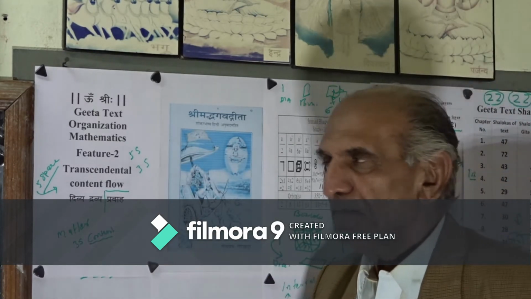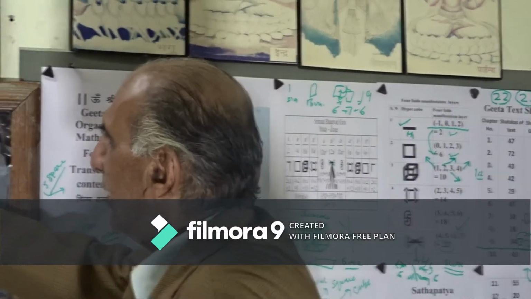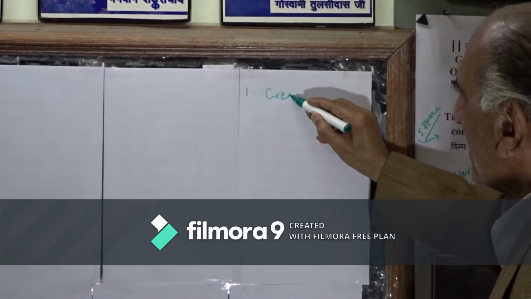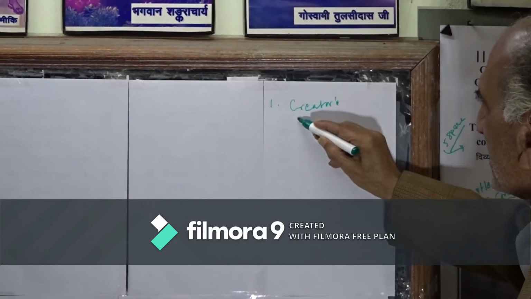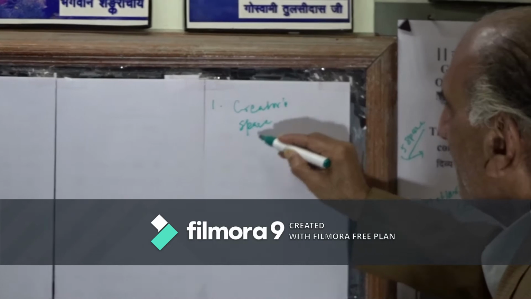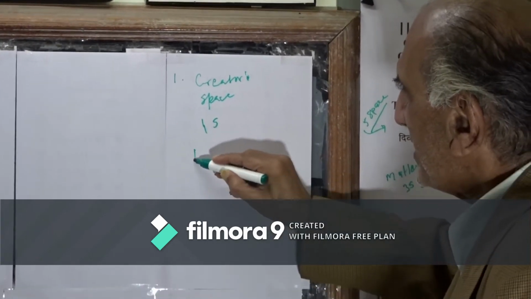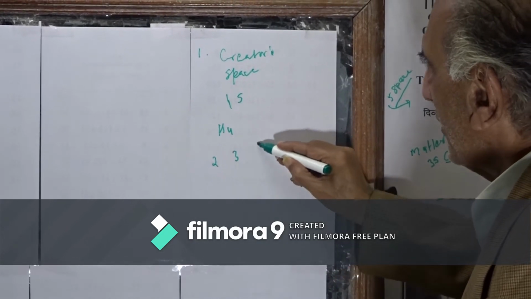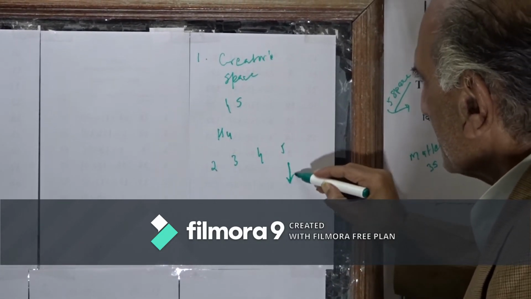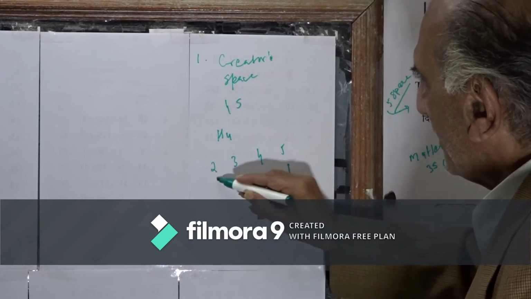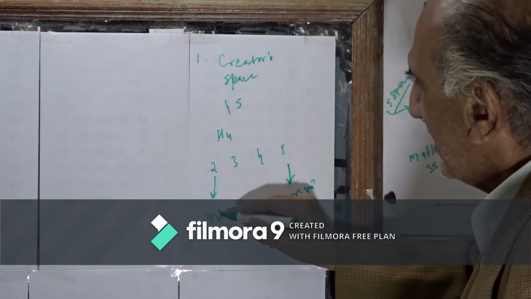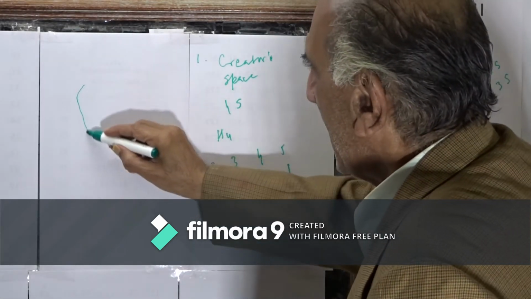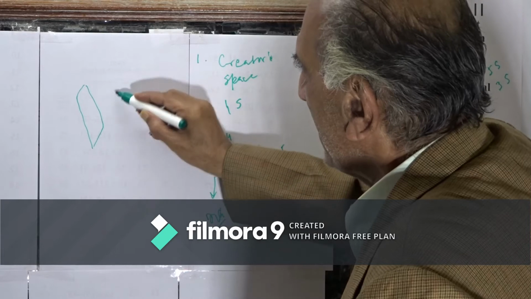creators of space. So let us open a new page in our notebook and let us write creators of space. This creators of space would mean 4 space, and its body is hypercube 4. Hypercube 4 is 2, 3, 4 and 5. Here 5 space is origin, while 2 space is the dimension. 2 space would mean that we will be having hypercube 2, which would mean a square.